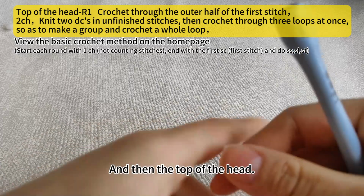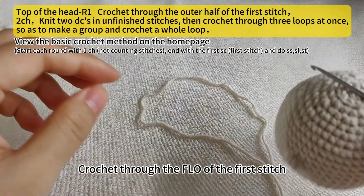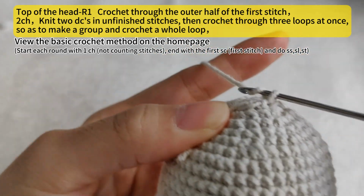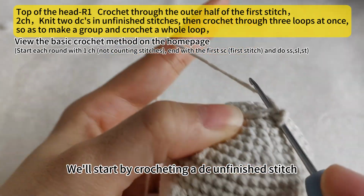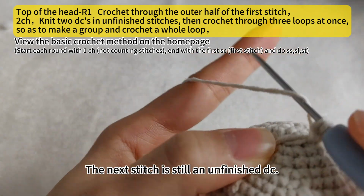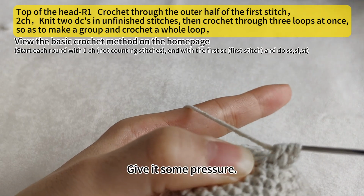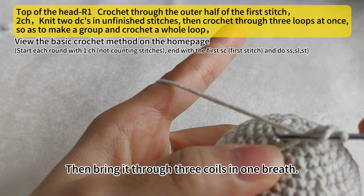And then the top of the head. Crochet through the flow of the first stitch. Hook the thread over here. Hook 2 CH. We'll start by crocheting a DC and finished stitch. The next stitch is still an unfinished DC. When you hook this thread is still the same, give it some pressure. Then bring it through 3 coils in 1 breath.